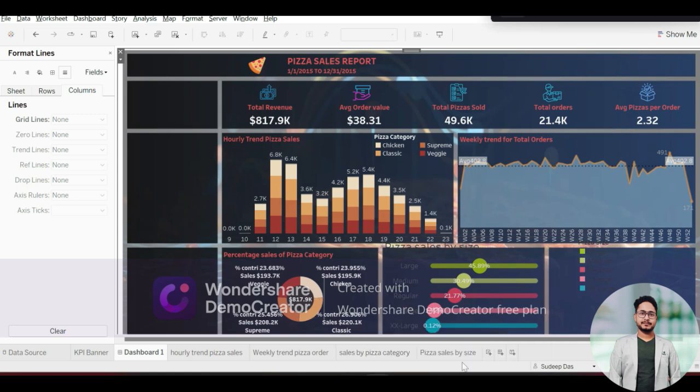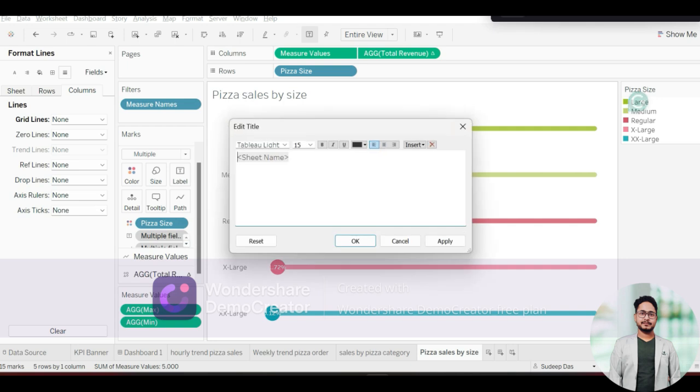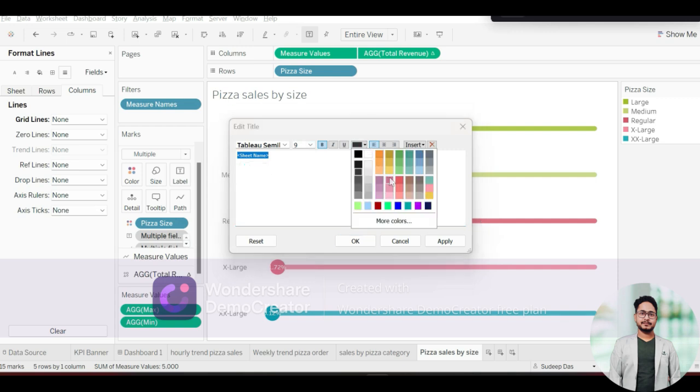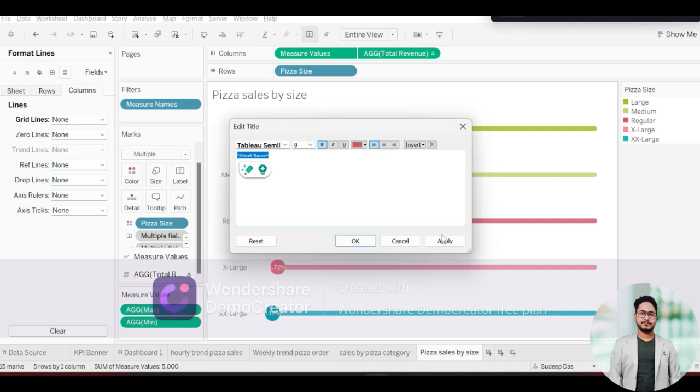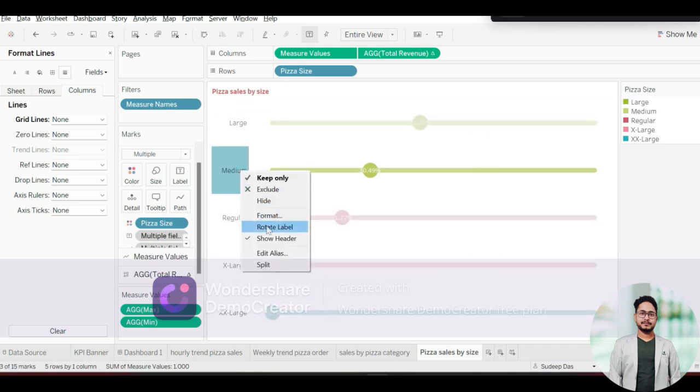So let's head over to our sheet and let's edit this. We will select the font as Tableau Semibold, select the size as 9, select bold and change the color to this. So click on apply and OK. Next what we want to do is format this.